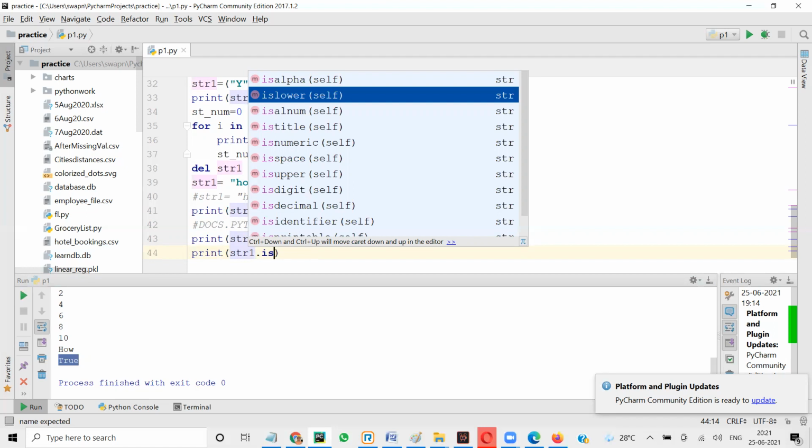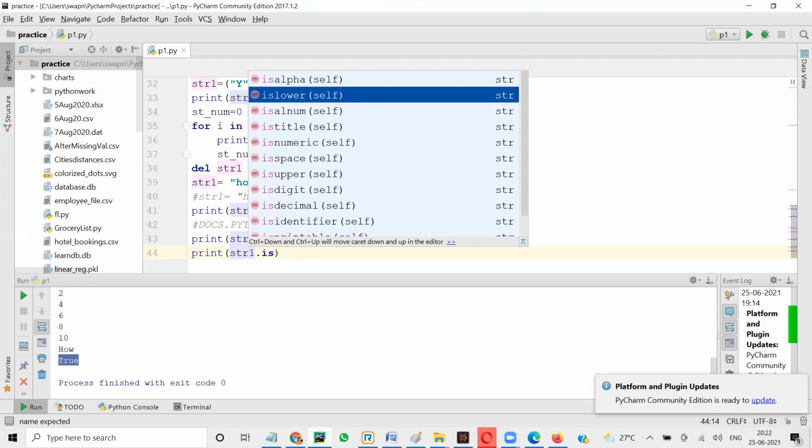Is title is just like is lower, it checks if it is title case. Is numeric is to check if it is only numeric. Is space is used to check if it is a space. It's not alpha space, as alpha space means alphabet and space. Is space is only to check a space. If you have a space b, it is also false because it has a space, but it is not only a space. It's like is, not contains.